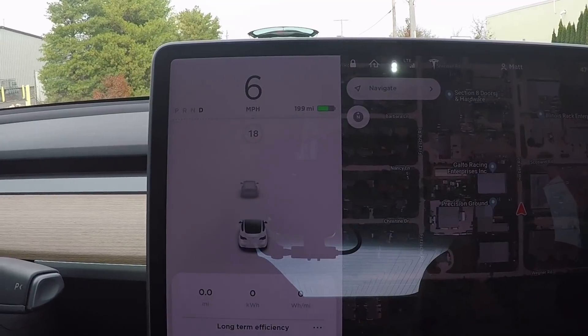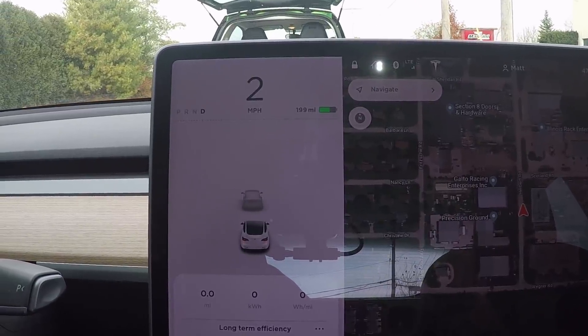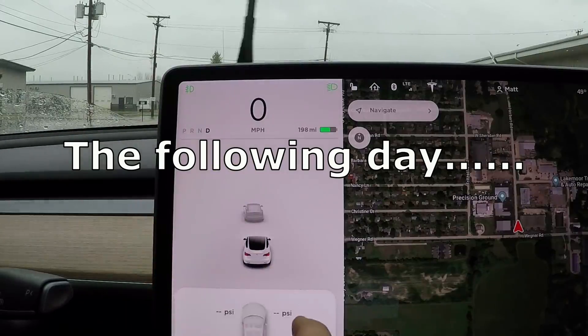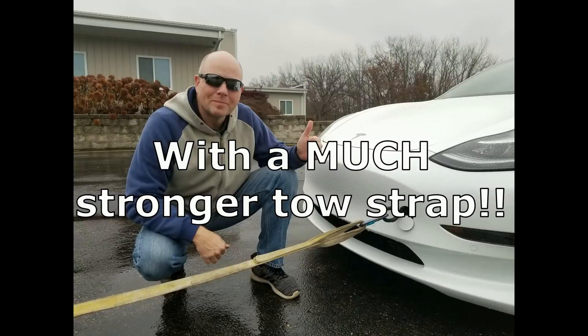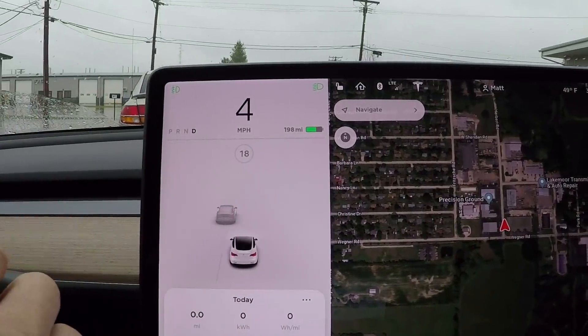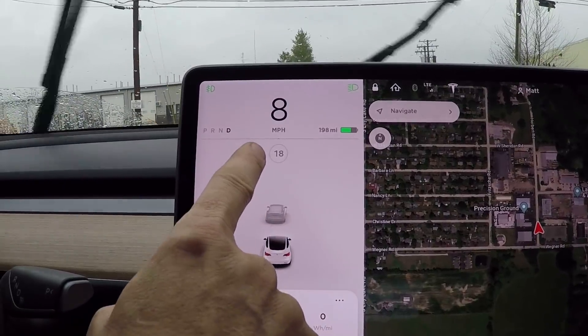Oh, it broke. That's right — we know it works. Alright, hang on a second here. We're going to start easing forward again. What we're watching for here is the regen on the screen. My car is sensing the tow car in front of us, so it's going to give us the occasional alert that we're close to another car. What I'm hoping for is to see some regen — and there it is showing up.